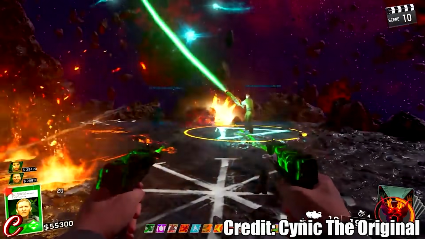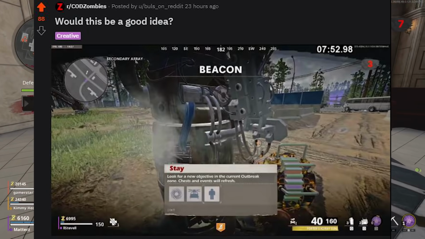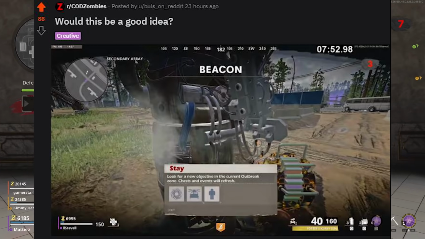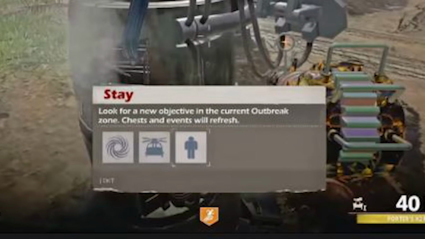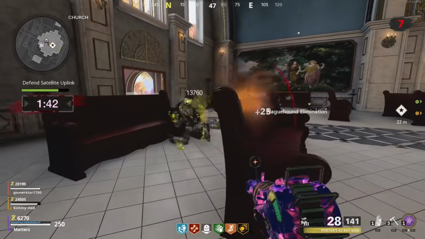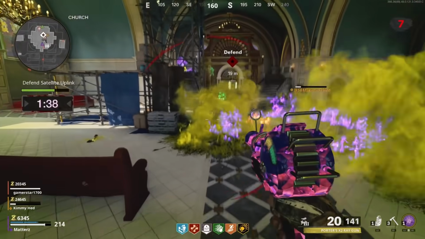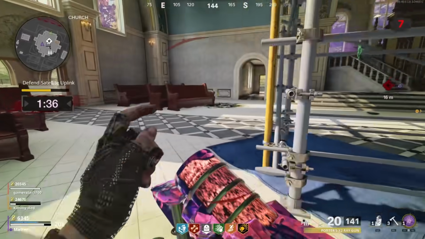Now we have something here about Outbreak. I saw this on the COD Zombies Reddit. Would this be a good idea? And it's pretty much a stay option. Look for a new objective in the current Outbreak zone. Chests and events will refresh. So pretty much here, the map will refresh, the zombie spawns, everything that spawns in, it'll refresh, a new objective, but you stay in the same region. Would you want to have this option in Outbreak?